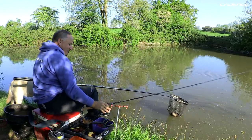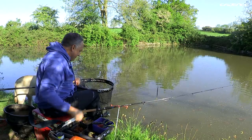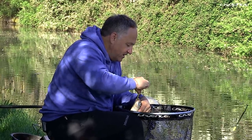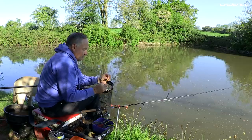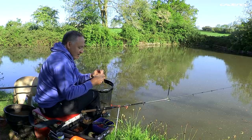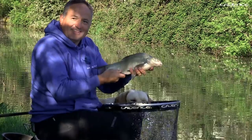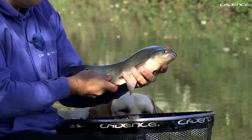There we go. That's another bream. Wow. It's amazing how prolific the canals are nowadays. I think they really have thrived on neglect, and I just love targeting these quality fish. And when I was growing up, we'd be targeting smaller fish on this canal, mainly gudgeon and ruff and small roach. But a bream like that would have been something that I'd really been talking about, but it's a bit smaller, perhaps about 2 pounds, that one. Absolutely brilliant.